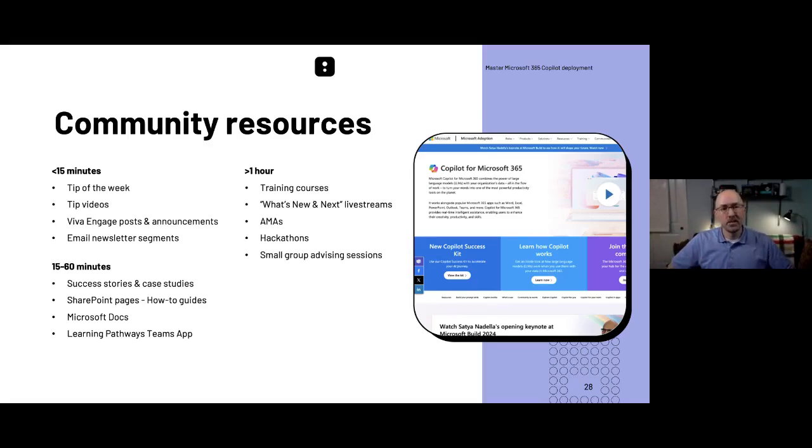We need to provide this information to our user base so that they have the things they need to be successful. Some of that information you're going to deliver in short little bursts, less than 15 minutes. Other parts of that information you're going to do 15, 30, 45, 60-minute scenarios. And some of that might be longer form content. The best part about all of this, though, is that you don't have to start from scratch.